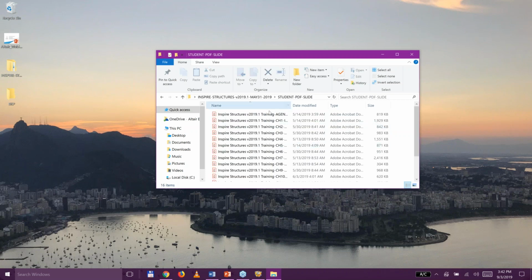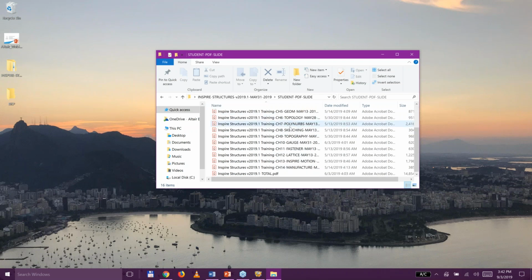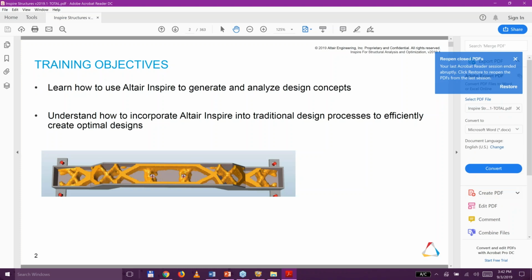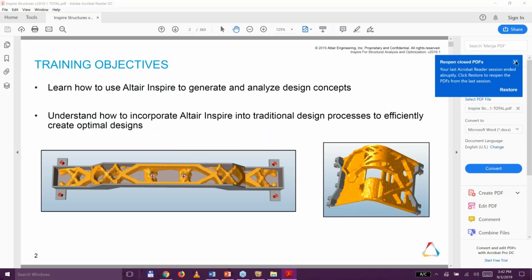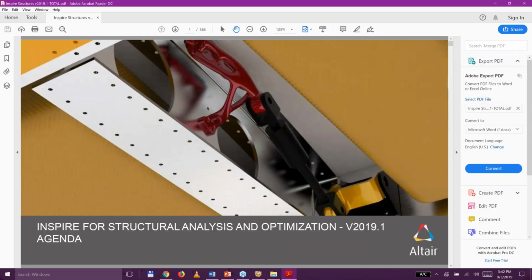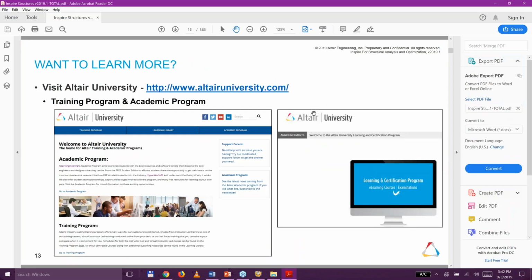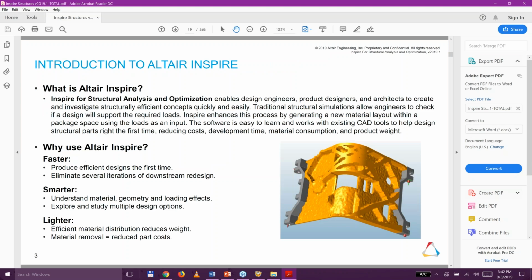In the PDF slide, actually I got rid of all of these except for the total one. You're going to have this PDF file in here. These are all just each individual chapter broken out into its own PDF file. The file that you've got is going to be the entire class. So this is the PDF file that's typically used by many of the instructors when they teach the class. They'll bring these slides up and use them as a background to their talking.